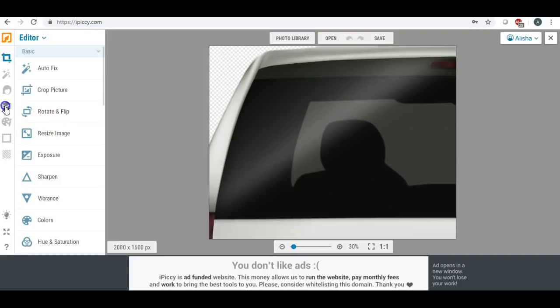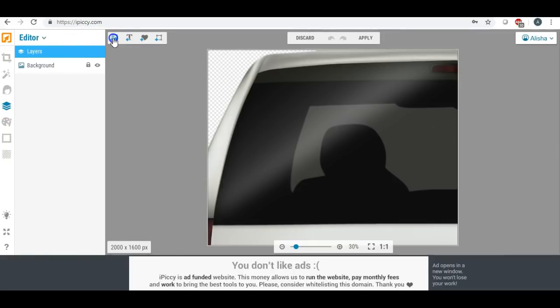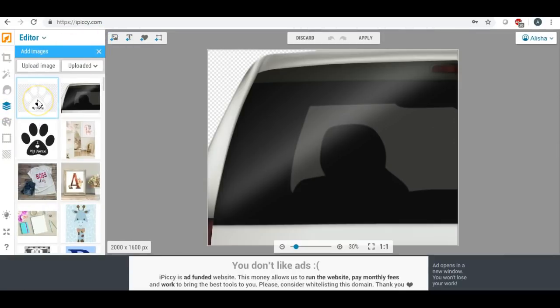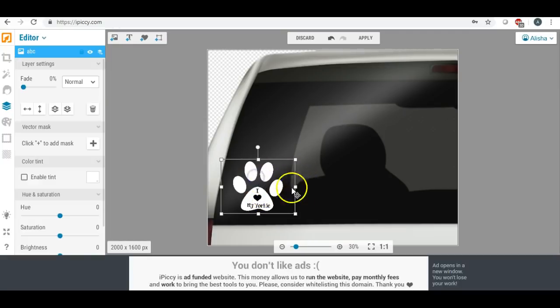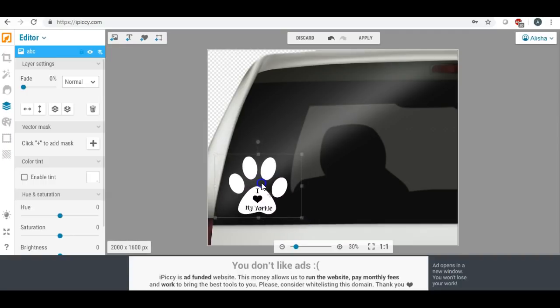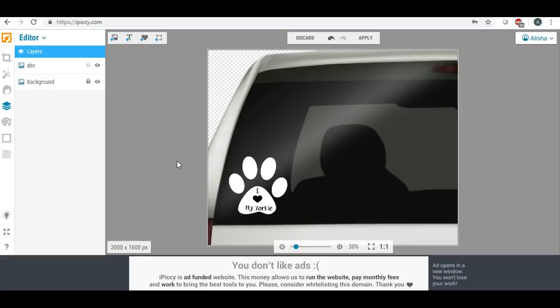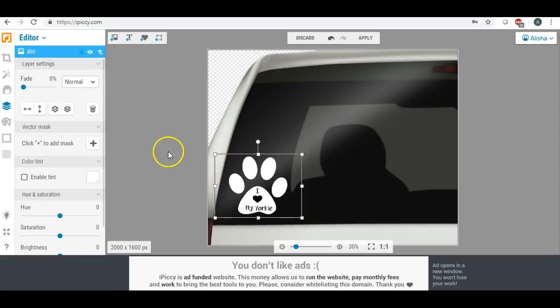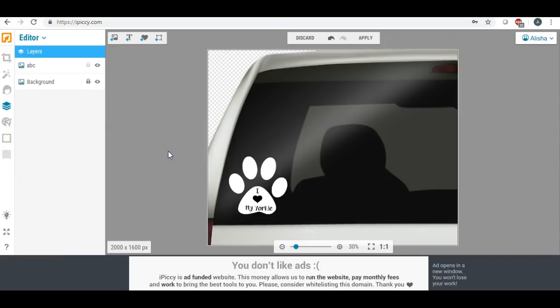So we're going to click on our layering tool, and I am going to add the PNG version of the paw print that is in white. Okay, so right here, and it says I love my Yorkie, and we put this here. And then this actually shows somebody what this would look like on the back glass of their car.